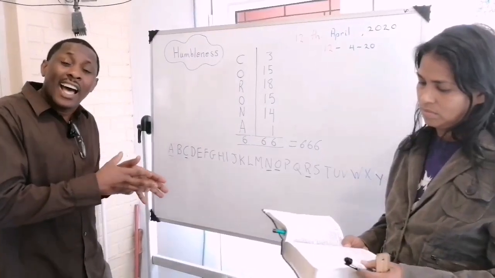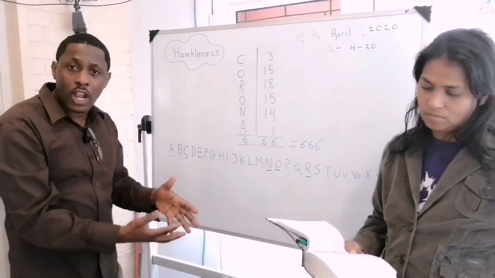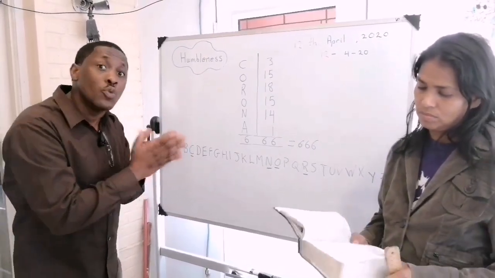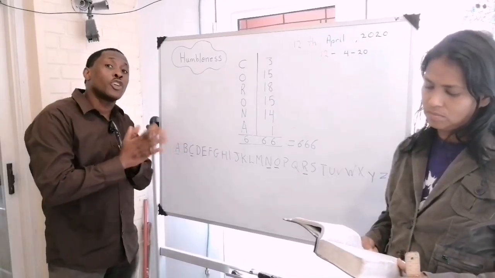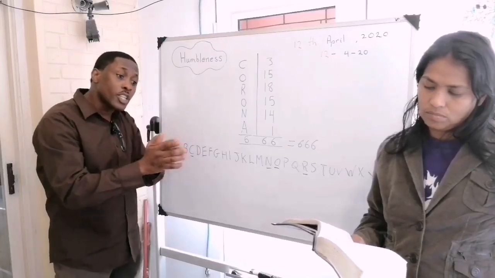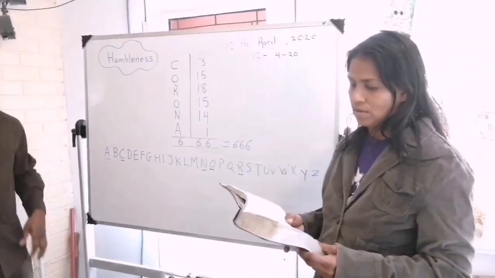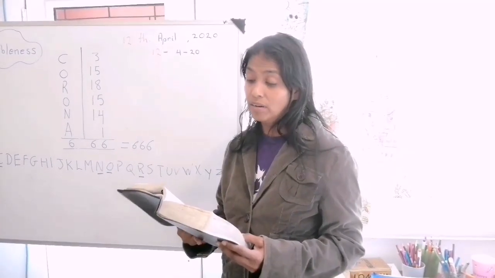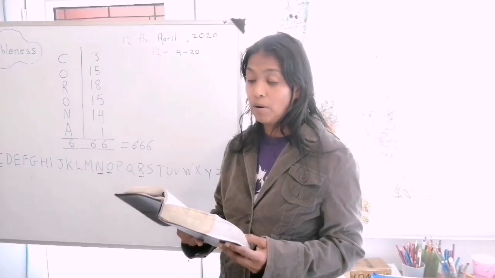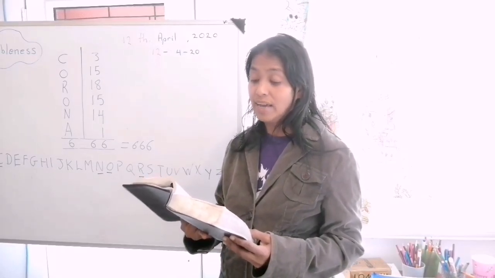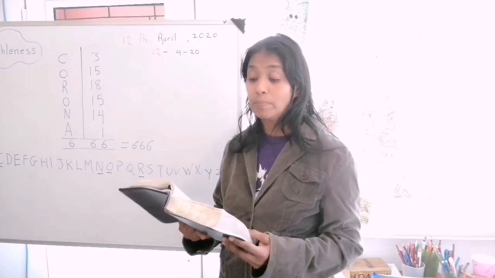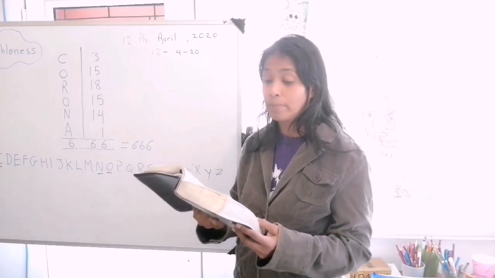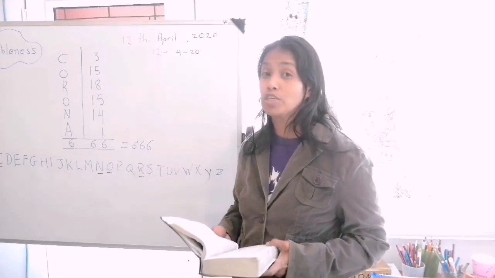And let us see what the Bible says in Luke 21, verse 26. And we know that there is an agenda behind this Corona virus. And God is saying to us, we've got to be wise. As in Matthew 24, God said, when you see all this time, you know that this coming is near. And God is pointing out to us. Luke chapter 21, verse 26 says, Men's hearts failing them for fear and for looking for those things which are upon the earth. For the powers of heaven shall be shaken. And then shall they see the Son of Man coming in a cloud with power and great glory. And verse 28 says, And when these things begin to come to pass, then look up and lift up your heads for your redemption draweth nigh.